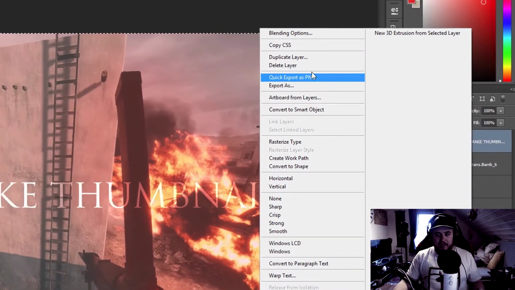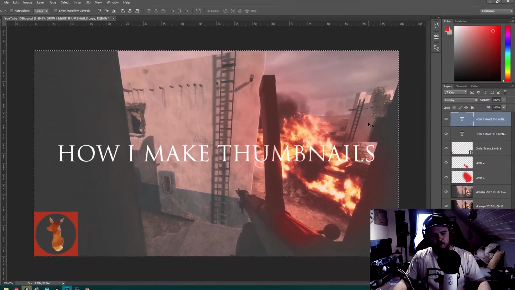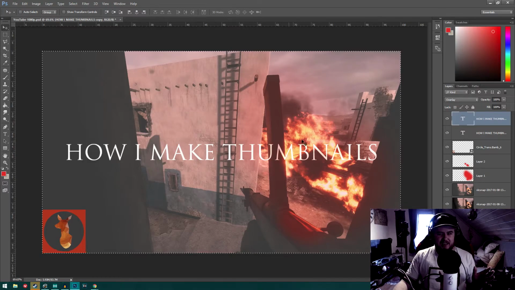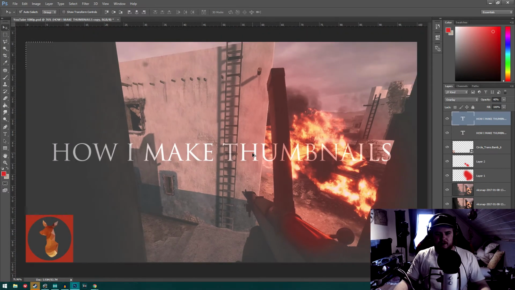So I want to duplicate this layer to get the same effect once again. Now you can see it looks kind of like it's just regular plain white. So I'm going to use the fill tool or opacity. It doesn't matter in my case. Just turn it down to 30. So you can see the difference already if I deselect and select it. Maybe a bit more, maybe 40. That's good. Now the thumbnail is complete.